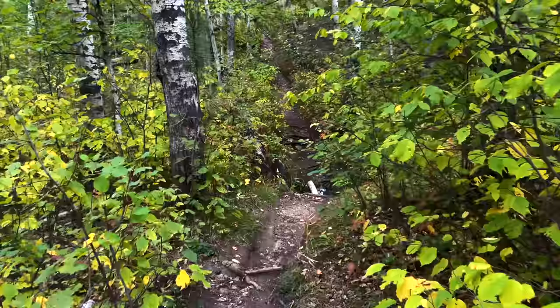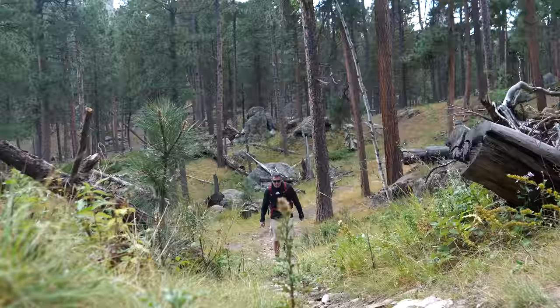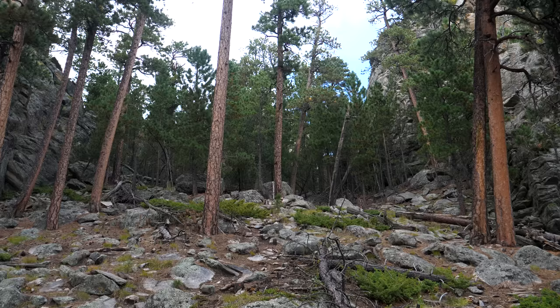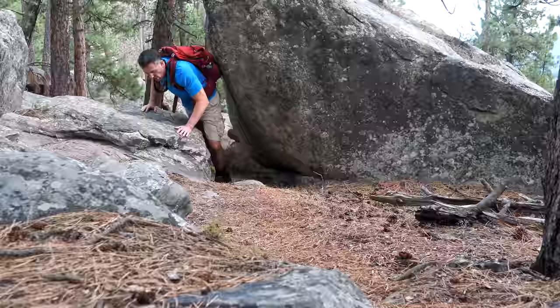We're going to the top of Mount Baldy. What's neat about Mount Baldy is when you get to the top and look toward Mount Rushmore, you are looking at the back of the monument. We went this morning as close as we could to the front, and now this afternoon we're going as close as we can to the rear side. It's 1.5 miles each way in a wrinkled rock climbing area, and I would advise you to get specific directions off the internet. You can see the granite flow right here, which will enable us to start our ascent to the top of the mountain.